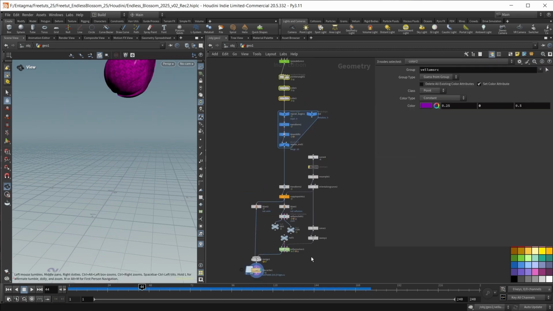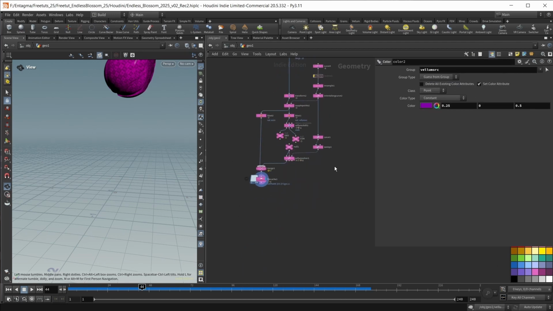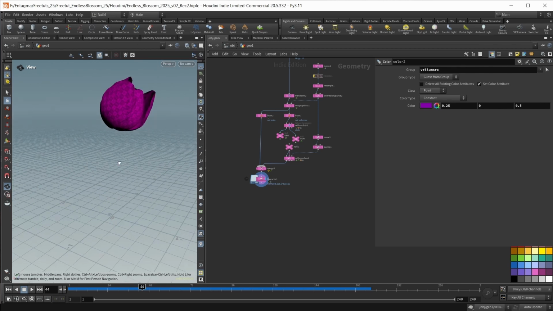This is our entire simulation part, so let's color code this as well. Let's maybe grab a nice pink color. And now we're almost at the end of our setup. The very last thing that we need to do is we want to make copies of our flower and offset these copies in time to actually create a looping animation in the end.